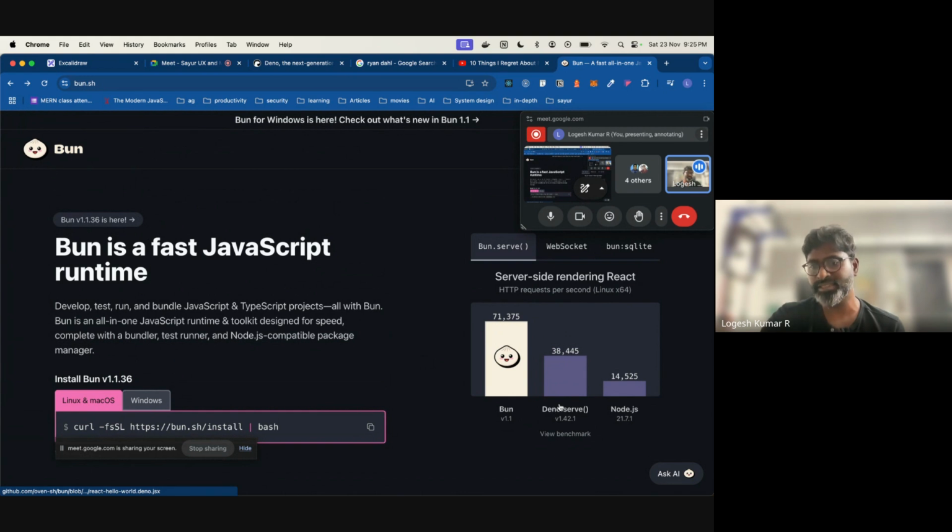Deno uses Rust under the hood to compile and run JavaScript. I believe they are also using V8 as well, but I'm not sure about that. But Node.js purely uses V8 under the hood, and you can see all the versions of JavaScript runtimes down here. We are going to concentrate on Node.js alone in this tutorial, but you are open to explore these two as well. Maybe in future, people will be using Deno or Bun. But anyway, if you are good with JavaScript and you know how JavaScript runs on the server, you are good to go with all these frameworks as well.